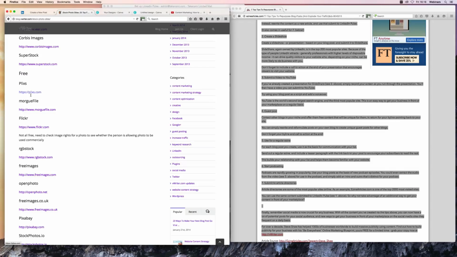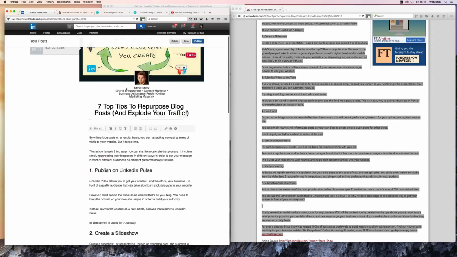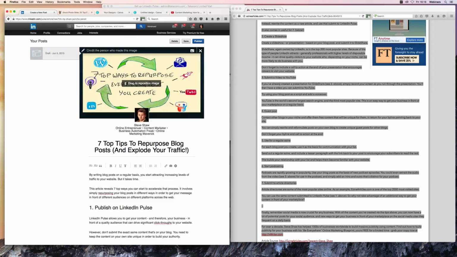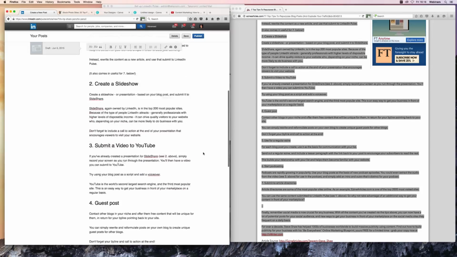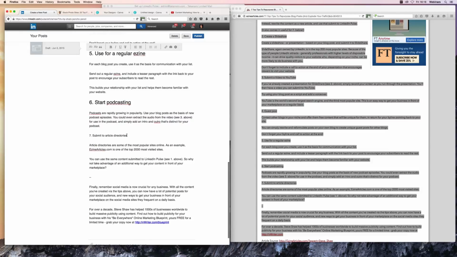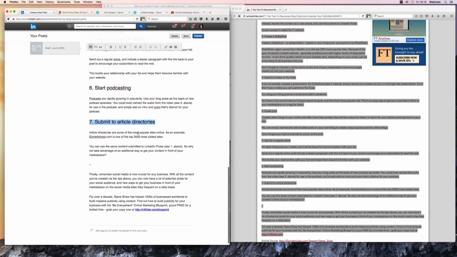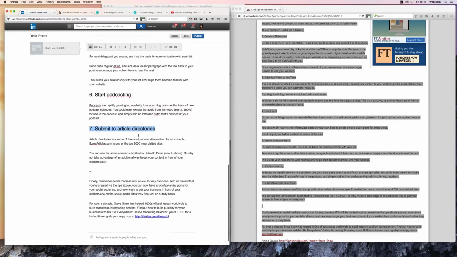But with these free ones, some of them will require you to credit the original creator of the image, and others won't. So you can just go here, and with the image, if you click up here, I'll just put my own name in for purposes of illustration, and that will show who created that image. So you can fulfill those obligations to somebody who you're getting the image off. I'll just finish off with this one here.